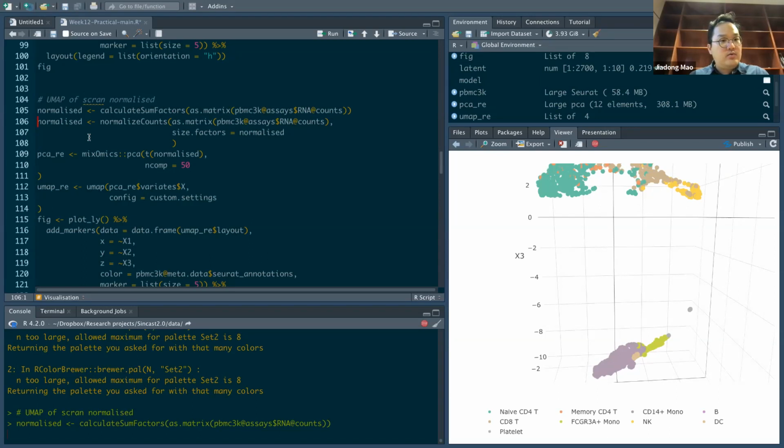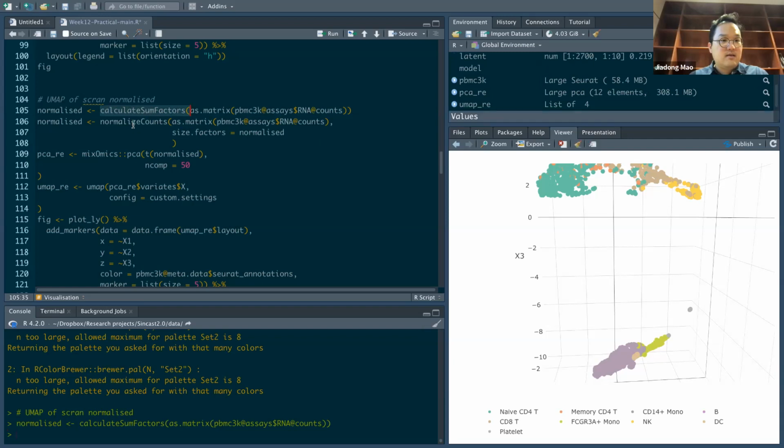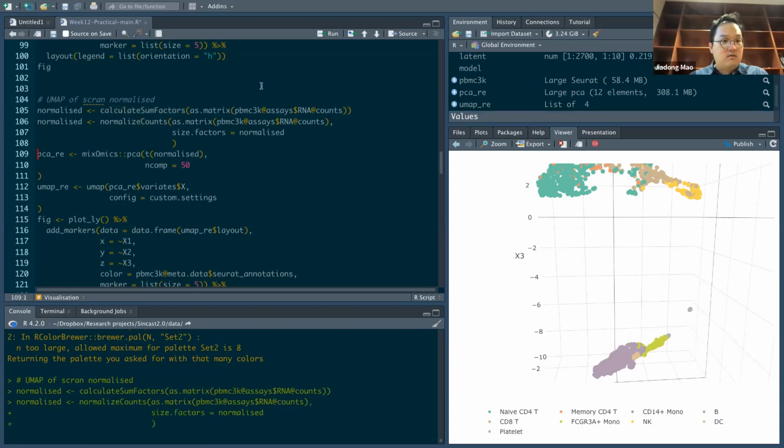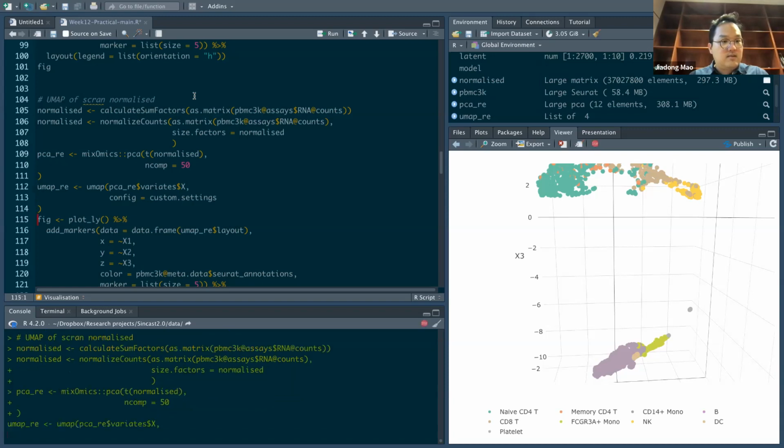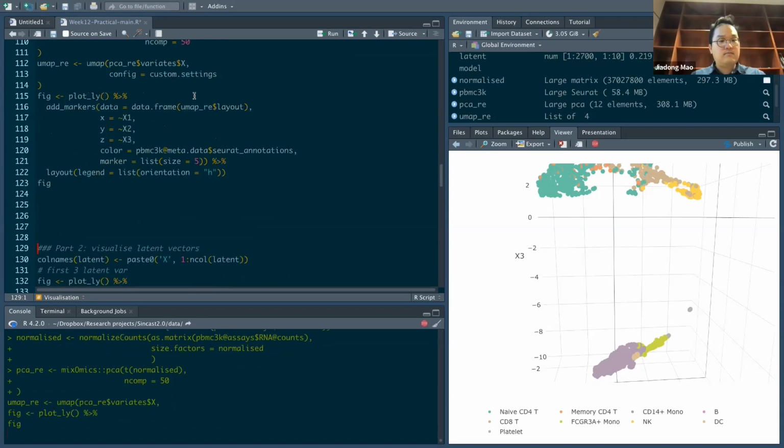In order to apply SCRAN, we first need to calculate some size factors, and then we use those factors to scale the raw counts. Okay, so now it's done, and we have got normalized data, PCA, UMAP, and plot.